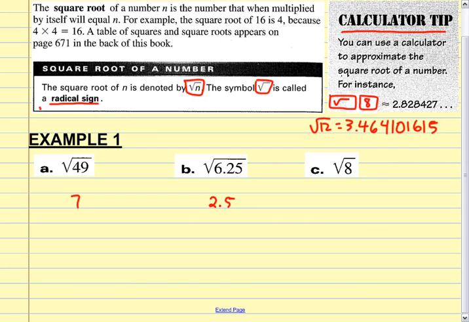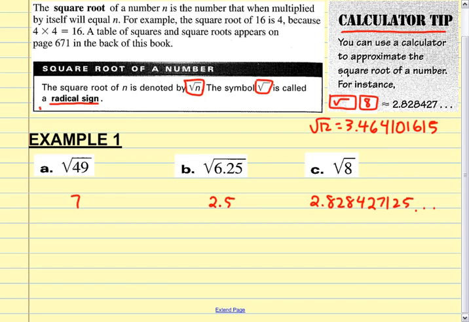Now let's look at this last one here, the square root of 8. Now this is a whole number. Allie, will you read to me what you got for the square root of 8? 2.8284272125. All right. And I'm going to put dot, dot, dot there. Why did I put dot, dot, dot there? Why did I do that, Moreau?